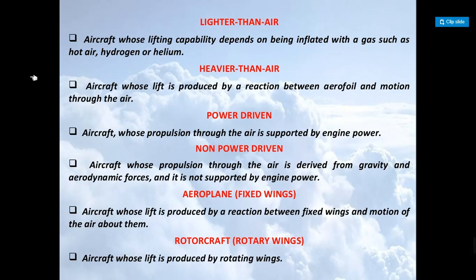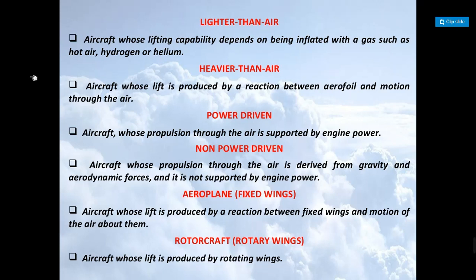Then next we have aircraft whose lift is produced by a reaction between aerofoil and motion through the air. And then we have power driven, that is aircraft whose propulsion through the air is supported by engine power. And then we have non-power driven, which is an aircraft whose propulsion through the air is derived from gravity and aerodynamics and is not supported by engine power.